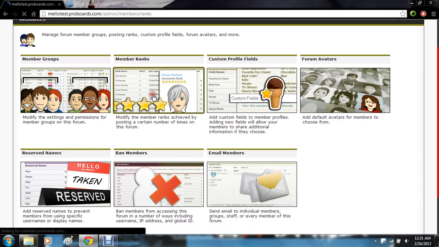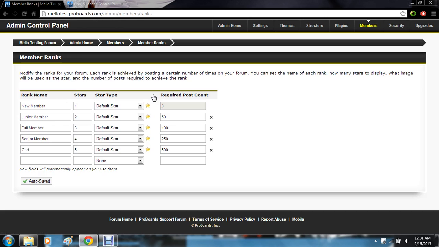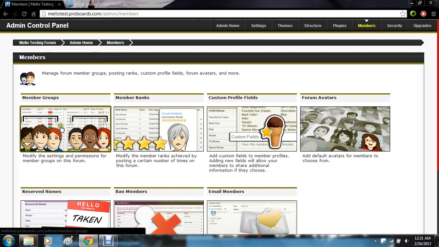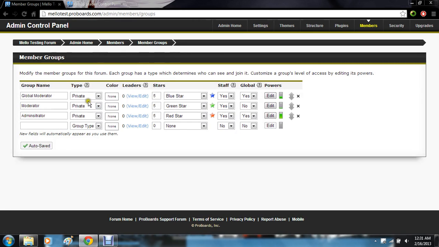Member ranks. Aside from groups, these are groups that you can have people be part of by either adding them to it yourself or having them want to be added to it, which I'll quickly explain what I mean by that. Within a group, you can make it open, petition, private, or hidden. If you set it to open, it means anyone can join it without any permission. So anyone can click join this group by going to the groups page in their profile.